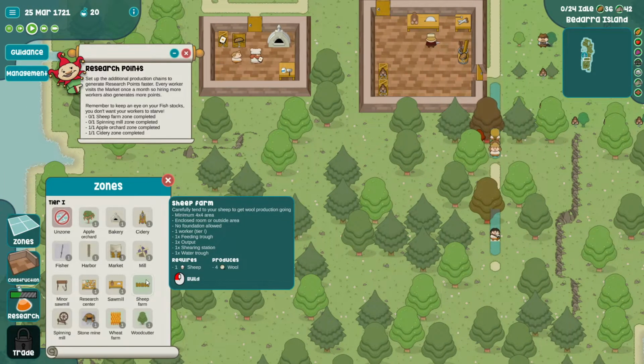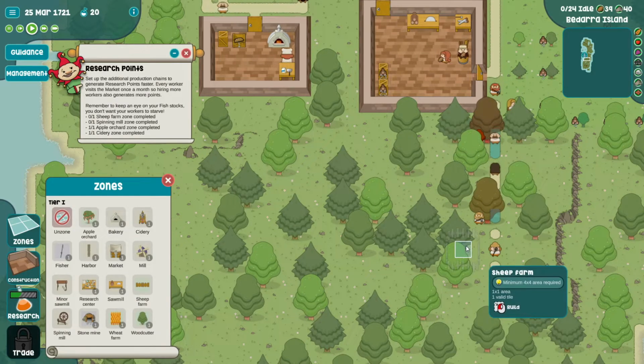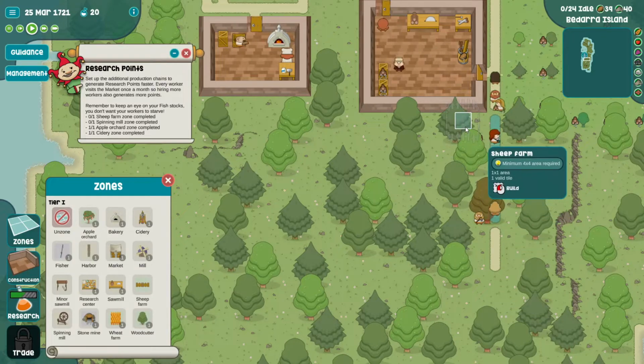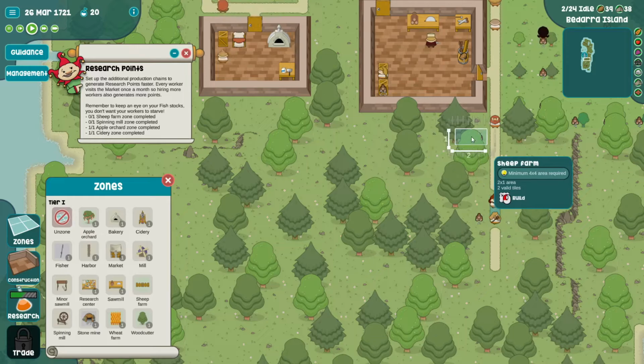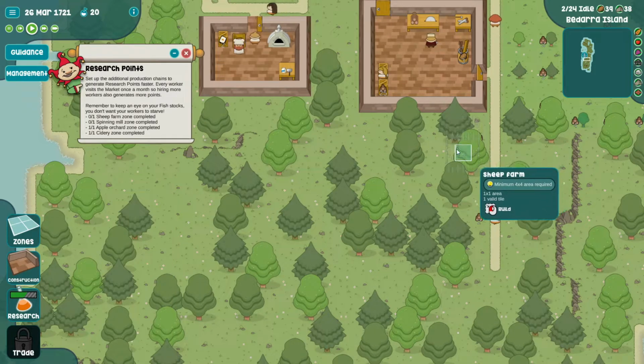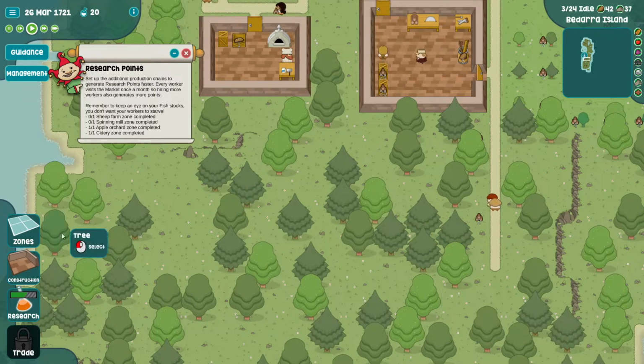Okay, so sheep farms are 4x4, enclosed room or outside area, no foundation allowed. Okay, so we'll do a... kind of want to do the farm here. No, that doesn't make any sense. How do I cancel this? There we go, cancel it.